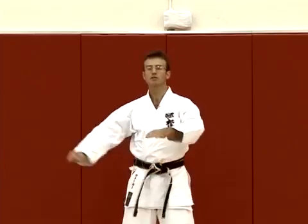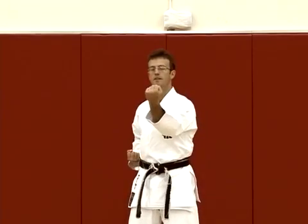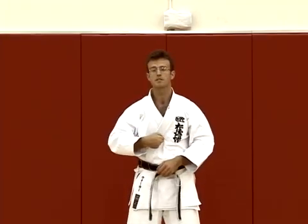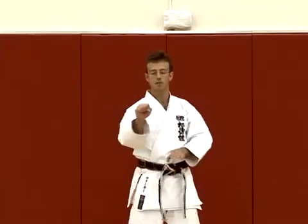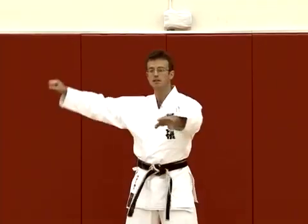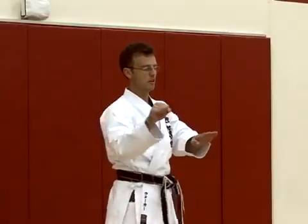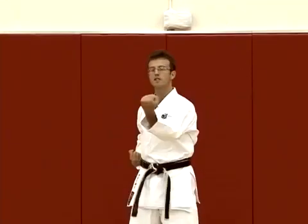Next block, outer block, soto uke. This block requires the twisting of the wrist for our deflection. So as our punch comes towards our solar plexus this time, rising block was against the head, solar plexus this time, we meet and twist and deflect the punch past. Hand at this point is palm facing away. As this pulls back and clenches, this comes across using the hip twist and meets and then twists at the end. Across and twist.